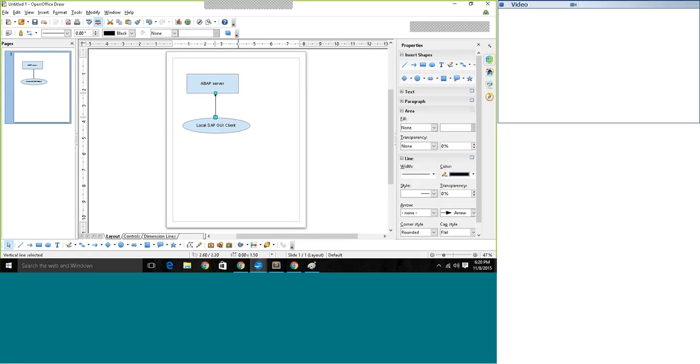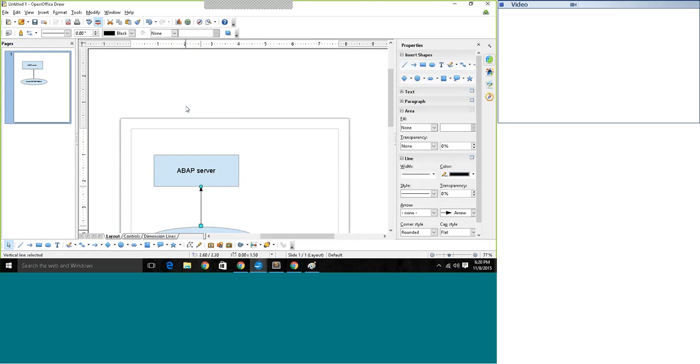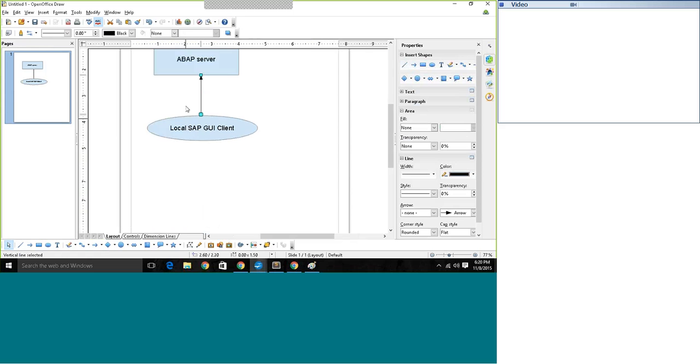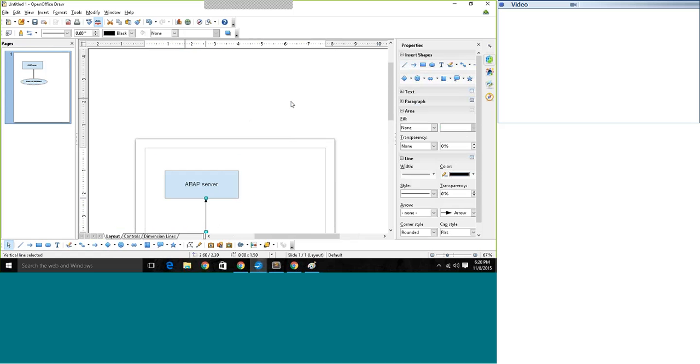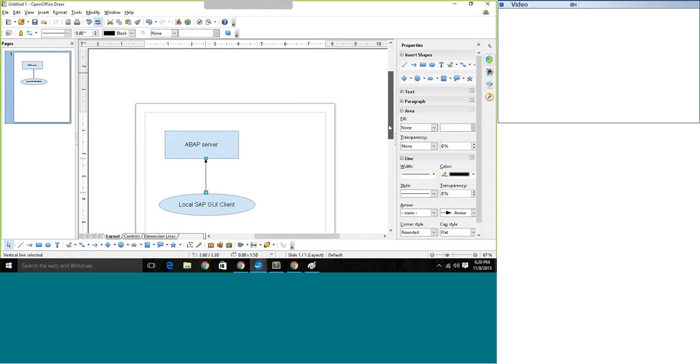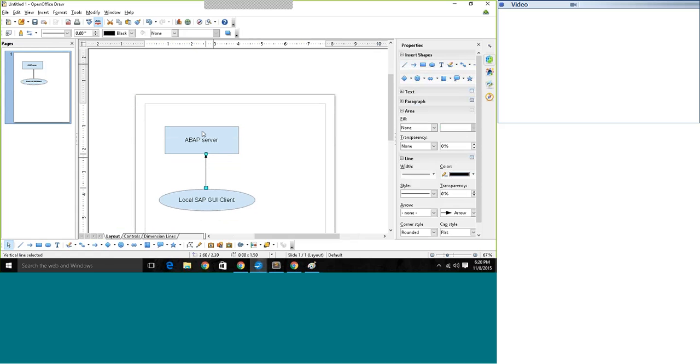And whenever you coded in here, you were actually coding in the ABAP server. You're actually always coding in the ABAP server.